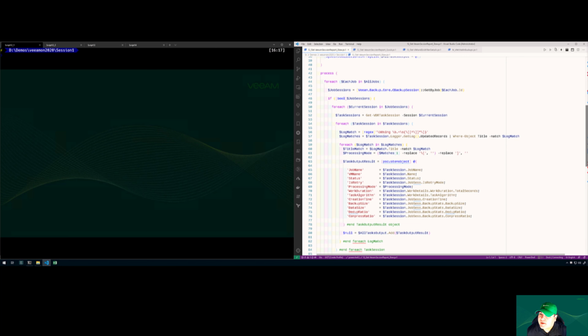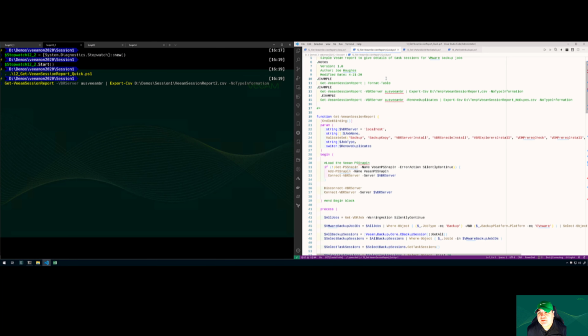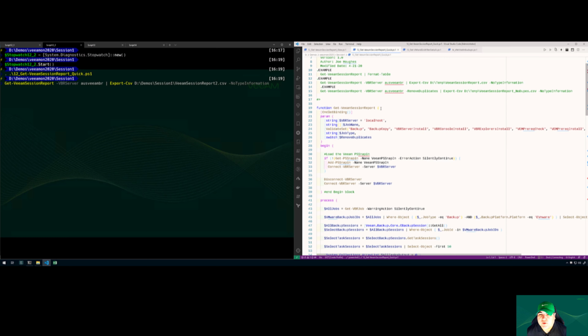So I'm going to go ahead and kick off the slow version of this script and the quick version of this script, and we will let these start running in the background to see what they're going to give us for run times. And then we will take a look at the performance improvements in V2 of the script. The next change for the script that I did, based on seeing how long it took to run when it went into a larger environment, was that we had to rework it a little bit.